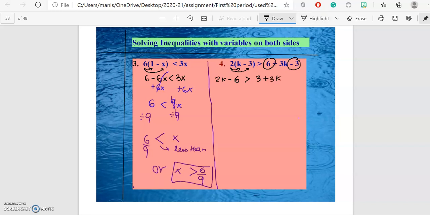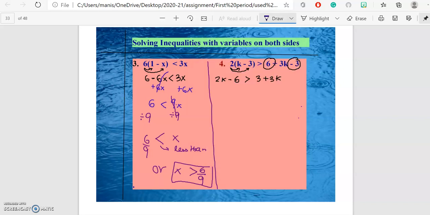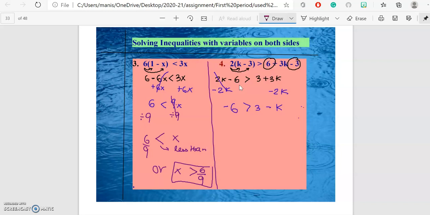Now I want the terms having variables on one side, and the terms which are only constants on the other side. So let's take care of this. First of all, this is negative 2k and negative 2k. I'm subtracting 2k from both sides so I can eliminate this part. I'll be left with negative 6, 3. This is 3 minus 2. These are like terms, so your answer will be what? 1 minus k. Now what else can we do after this? This is 3 minus k.